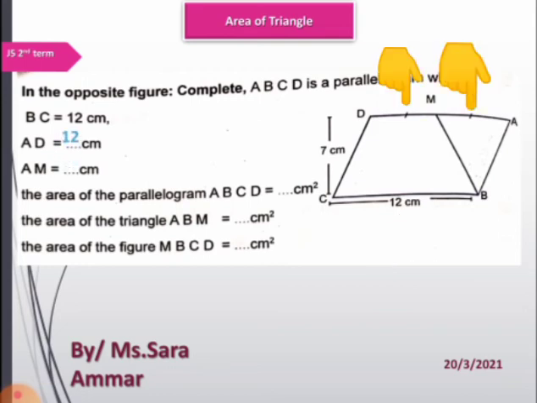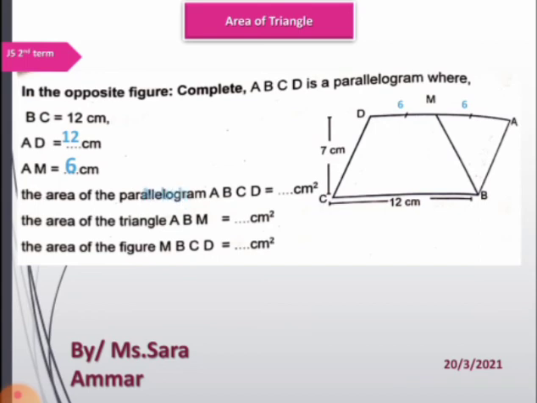شايفين الداش اللي على ال AM والداش اللي على ال MD دي معناها إيه؟ معناها إن ال AM equal in length to MD و each of them is half of AD، واحنا جبنا ان ال AD كله ب 12 يبقى ال AM بس ب 6 وال MD كمان ب 6، so AM equals 6 centimeters. قال لي find the area of the parallelogram ABCD.